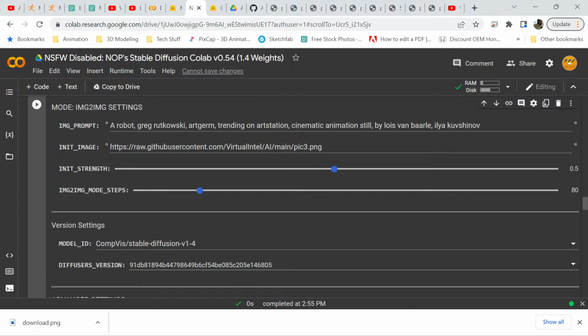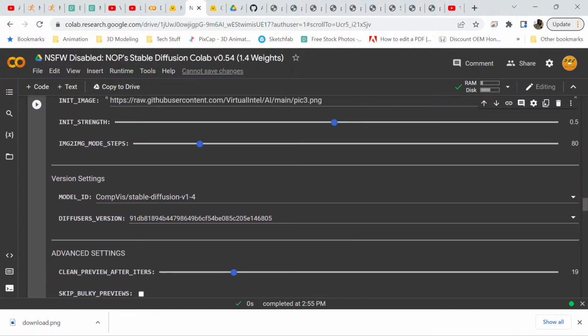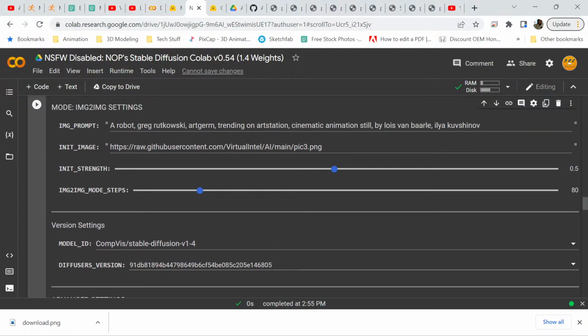So if it's a human and it's a body pose, 0.5 was good for me because it will retain the full pose. I won't lose the pose positions of the body parts, the fingers, the head, etc. So that's what I recommend. Just play around with that, moving it from 0.5 to a little bit above it and a little bit slightly below it. Now, for image to image, I recommend you start out with the default.